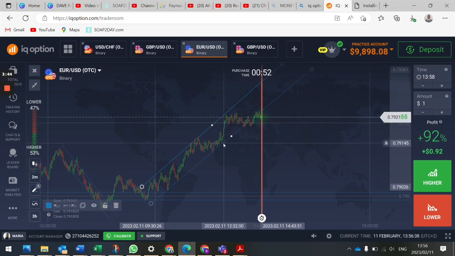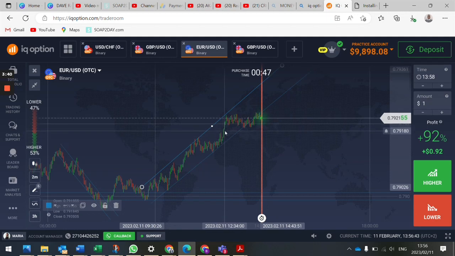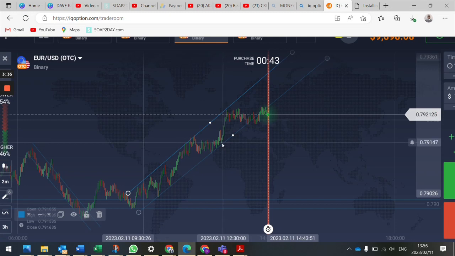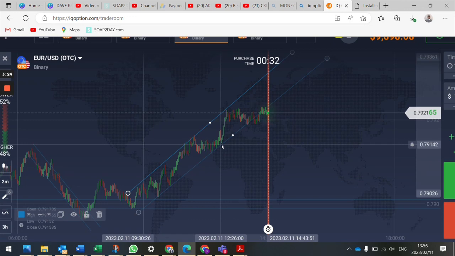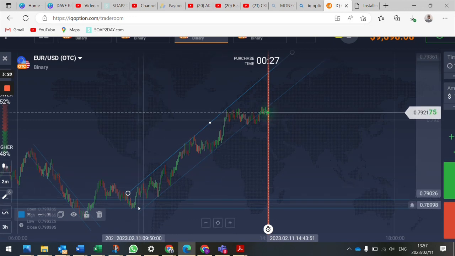So remember, these are all 2-minute candles, meaning that every single line that you see here means 2 minutes. So for example, if I zoom in a little bit, this line was 2 minutes of it going up, that line 2 minutes of it going up, that line 2 minutes of it going up, and so forth. So what you want to do is wait for it to touch that line, wait 2 more candles at least. If you can see the trends after it touches the line, at least 2 more candles, it will show you if it's going that way or not.